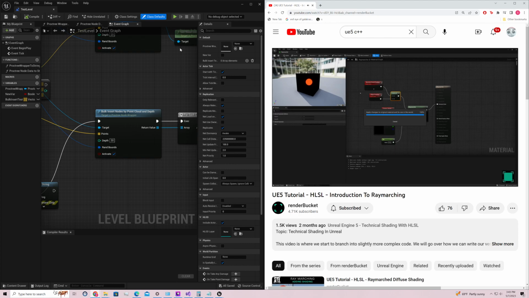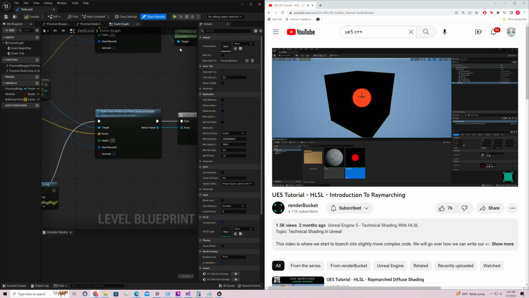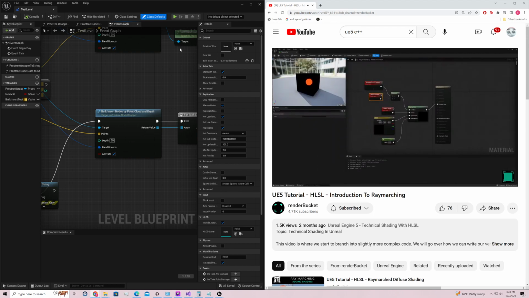But when I save that now, by taking our world position and subtracting our object position, now it won't matter. I can move this object wherever I want, and that circle or that signed distance field or function that we're drawing stays within this object. So that's something we're going to want to modify. That was really easy to do.